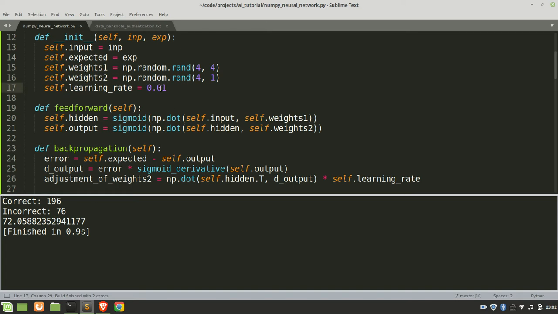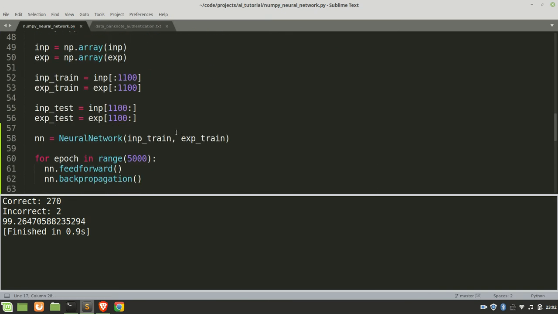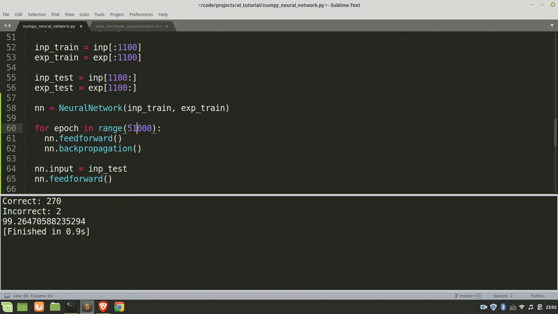So let's bump it up again. Let's see what happens. All right, now I'm getting 95% accuracy, way higher than I'm getting before. If I keep running this multiple times, I'm getting 97, 99% accuracy. And if I bump this up to 10,000 epochs, I'll probably get something that's pretty high. Yeah, it looks to be about the same as 5,000 epochs.